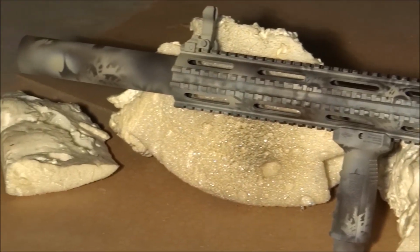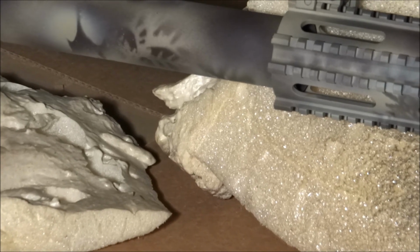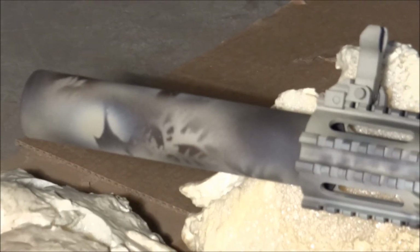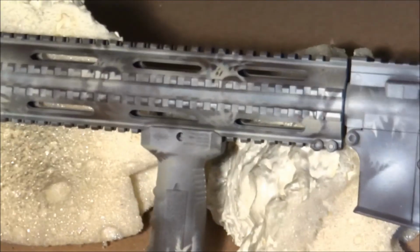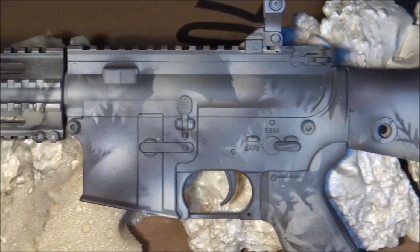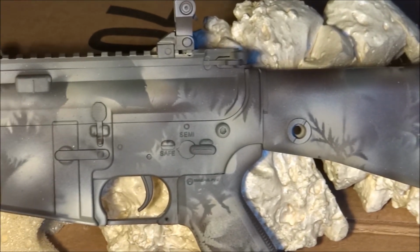And of course, if you decide to, it will look just as cool. But one of the things that everyone always says is, I don't want to risk screwing up my gun. I just want to keep it as is. Well, once again, like I keep saying, nature's not perfect. Your paint job doesn't have to be. And that's also the same way I felt going into my first paint job. By the way, this is literally only my second gun paint job ever.